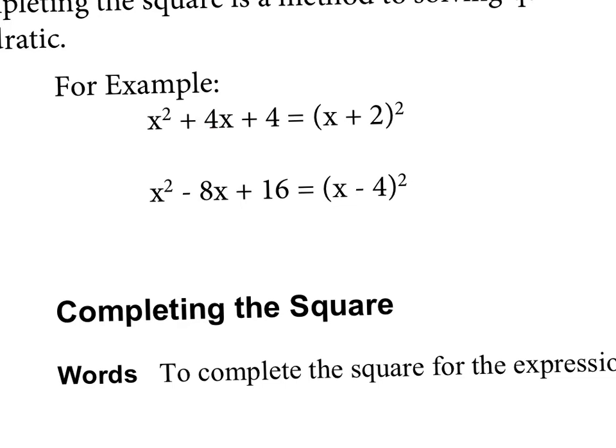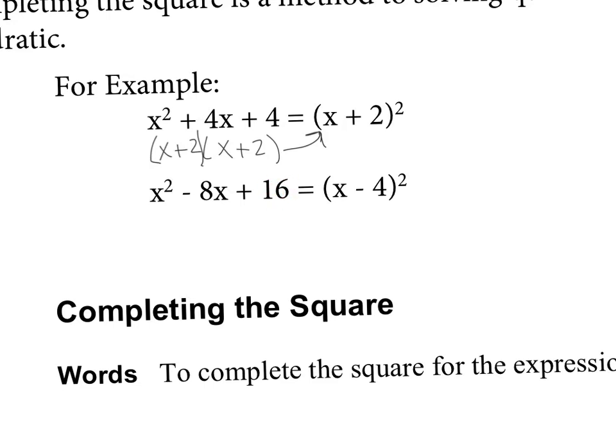you get what multiplies to be 4 and adds to be 4? Well, it's 2 and 2. So what you end up getting is x plus 2 and x plus 2, or in other words, x plus 2 squared. Those are called perfect square quadratics because they're exactly the same thing, so you can write them as they're written right here.